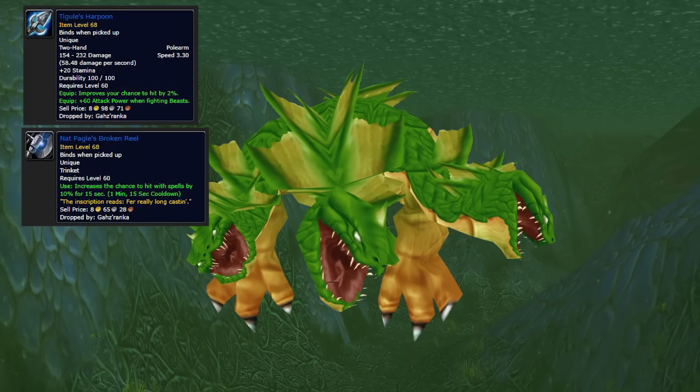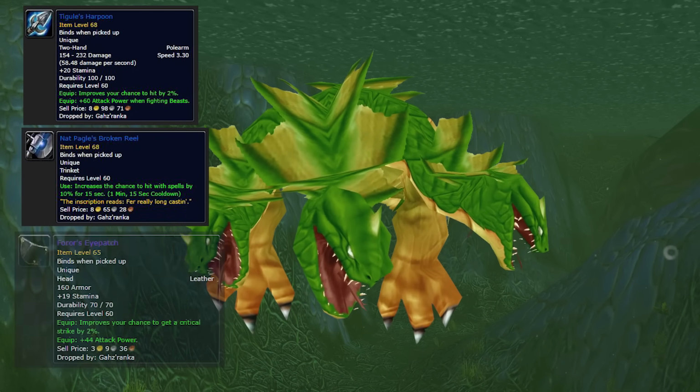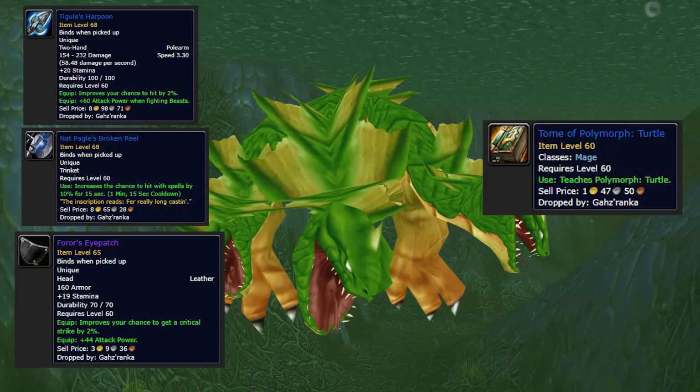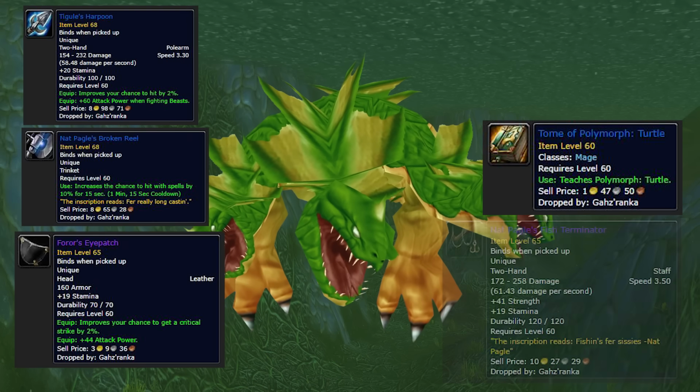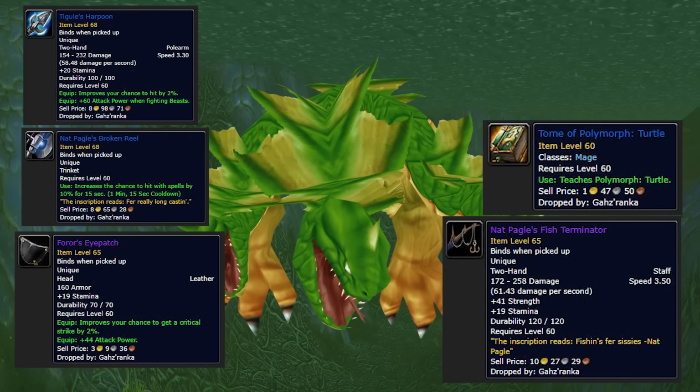Gahz'ranka drops the coolest loot in the instance, like an eye patch, a tome for mages so they can polymorph people into turtles instead of sheep, and Nat Pagel's Fish Terminator.